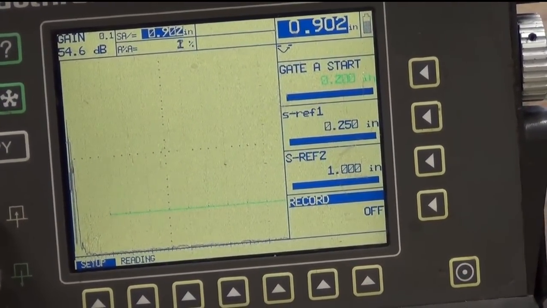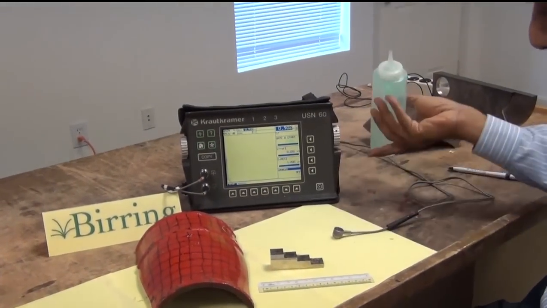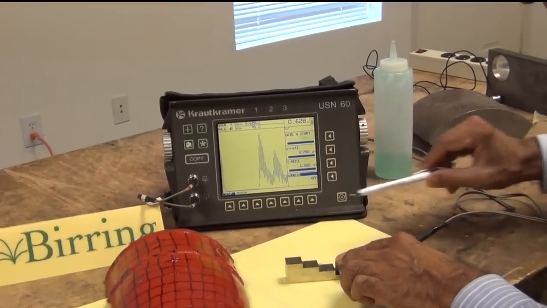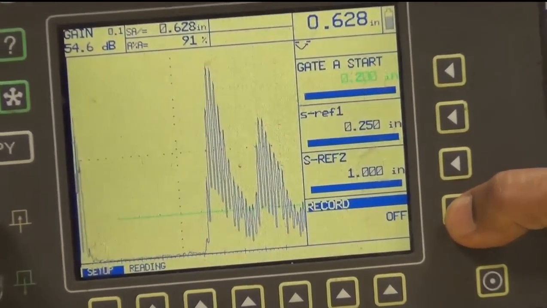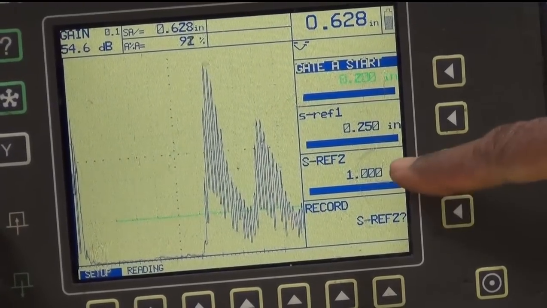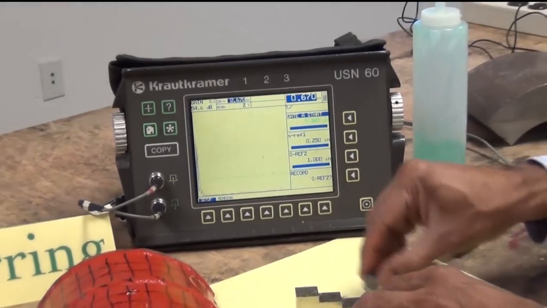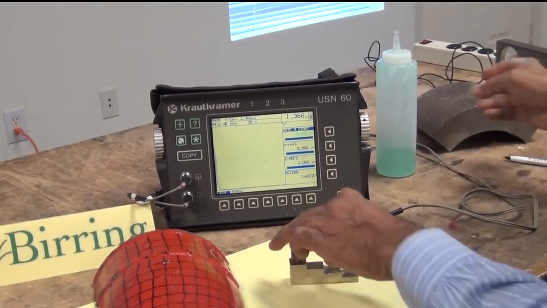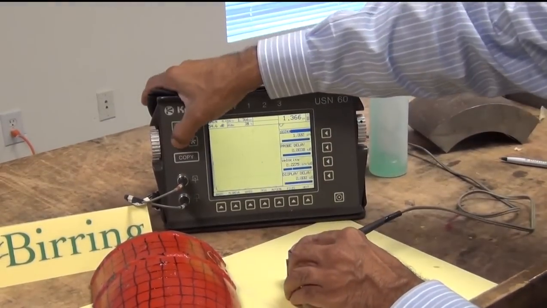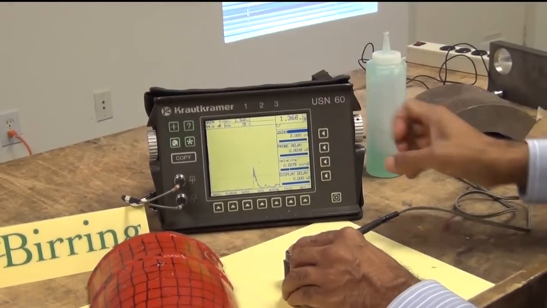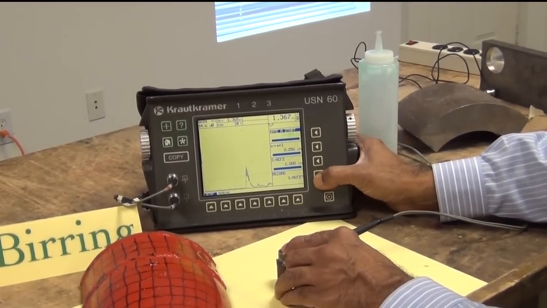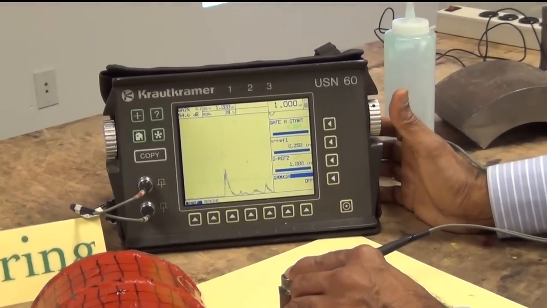I place the probe on the 0.25 inch step first which is this one, and we put it there. You look at the signal which is from the 0.25 it comes up here and I will say recording on, so we record the first signal. Then it's asking me the second signal which is S reference 2 which is 1 inch, so I will go to 1 inch. As you can see I don't see the 1 inch signal, that means my range is not enough to see the 1 inch signal. So what I can do is I will just go back, increase the range, and now I can see the signal and go back to AutoCal and I am ready to select S reference 2. So I will select it which is 1 inch and there we go. Now the calibration is done.